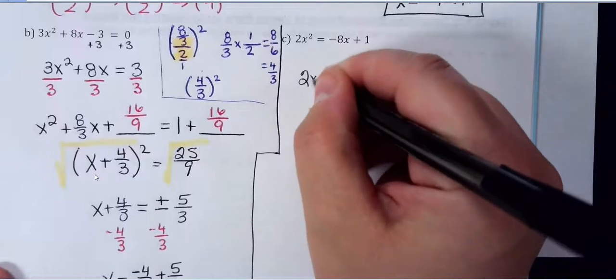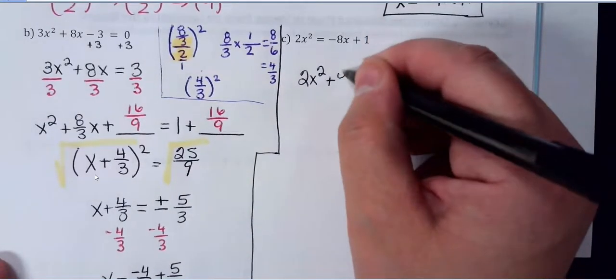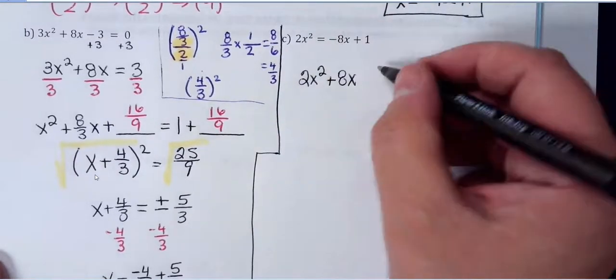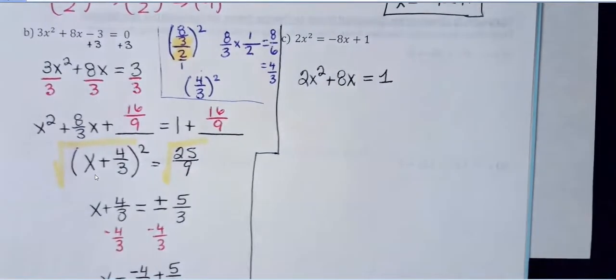Okay, now, this one. All right, here's what I'm going to do. I'm going to put the squared term and the term with the x, so the quadratic term and the linear term, on the same side. To do that, I'm just going to take one step here real quick and add 8x. It's subtracted, so I'm going to add it to be on the same side with the quadratic term, so it's a little more convenient to complete my square. I'm going to leave the 1 where it's at.